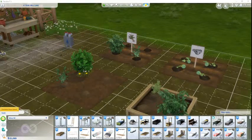Okay, before I go on and show you the automatic, let me check up with some questions. Is it possible to create a version where we need a certain amount of water or fertilizer to enable it? Like, the stuff has to come from somewhere, right? Perhaps for our simple living lot players. That's from Nochu. I hope I'm saying your name right, Nochu. Yes, I know. I'm a cheater. You caught me. This does use water resources.